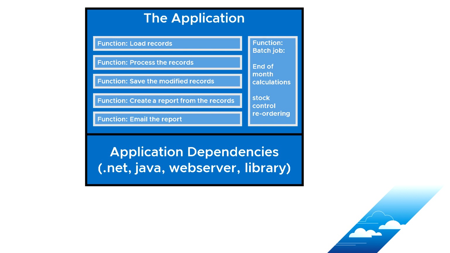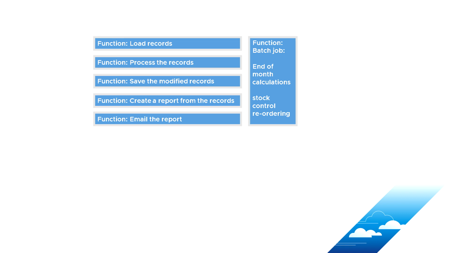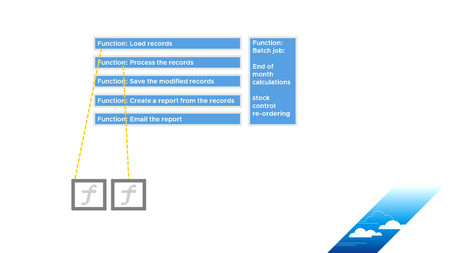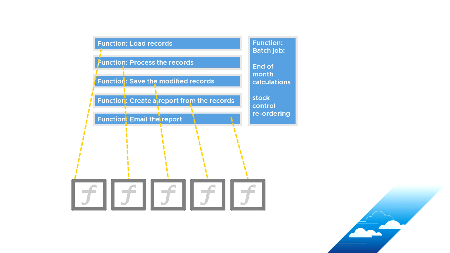So what we could do then is strip out the operating system, strip out the dependencies, and actually just get left with the functions themselves. None of these functions do much on their own, but when you combine them together, they make up the whole application. So one of the things I could do would be to take just the code in that function and package it up as just a standalone function. And I could do that for all the code that does specific jobs.